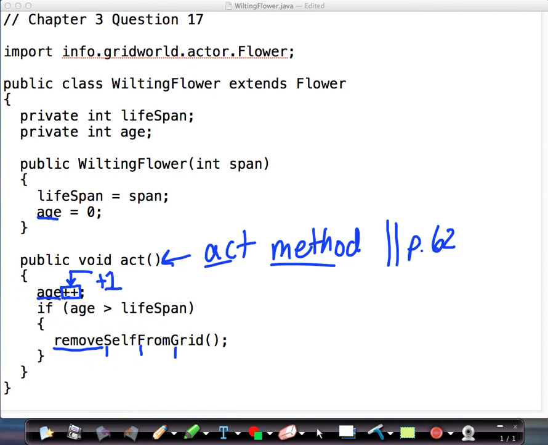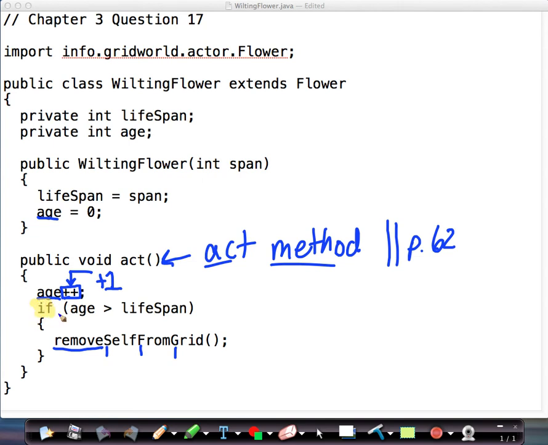Now, the trick here, and I think this is where a lot of people got caught up, is that once the age exceeds the lifespan, the flower should die. The word once is actually another way of saying if. Absolutely important here, okay?